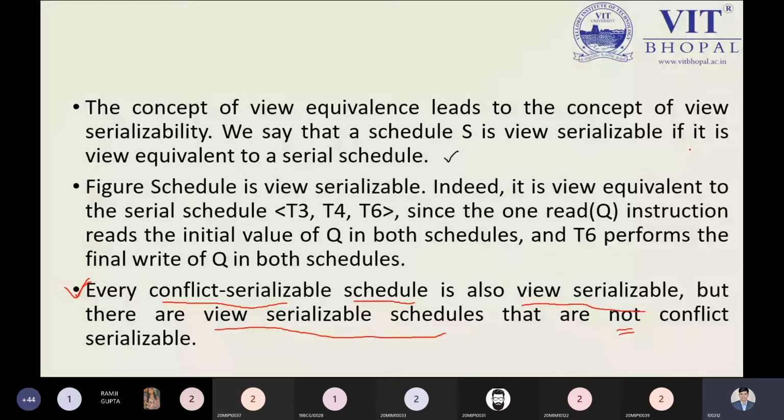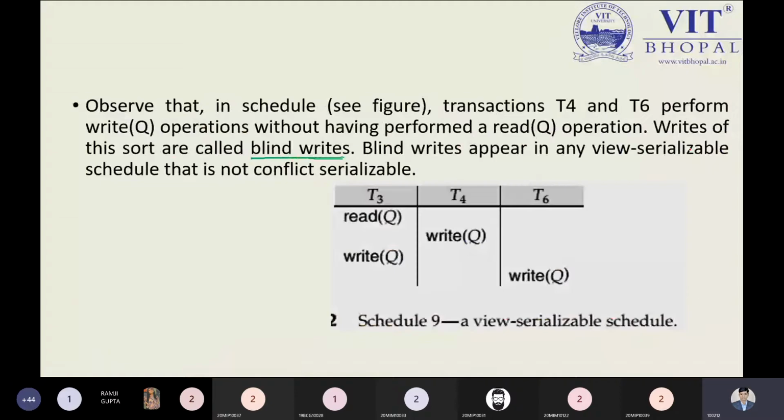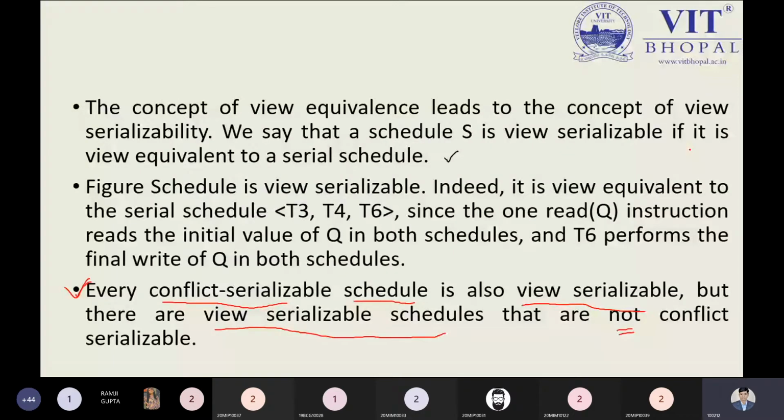In the diagram we have three different transactions: T3, T4, T6. In the next slide you will be able to see. Now observe over here, but let me read all the points for note purposes only. The diagram drawn on the next slide describes that it is view serializable. In view serializable, there is no guarantee we will have conflict serializability, but in conflict serializability there is a guarantee that the conflict operations should be there.